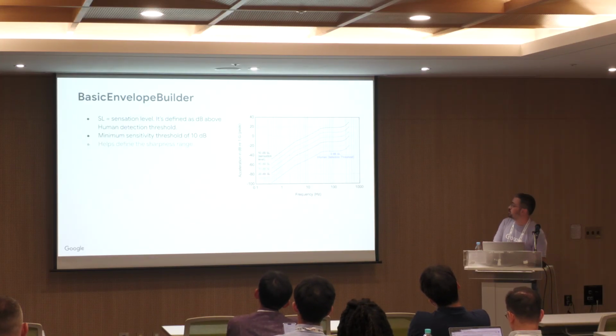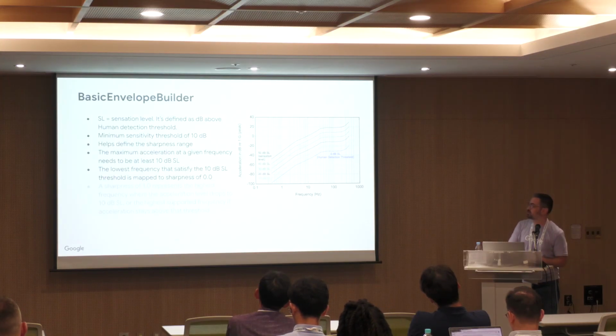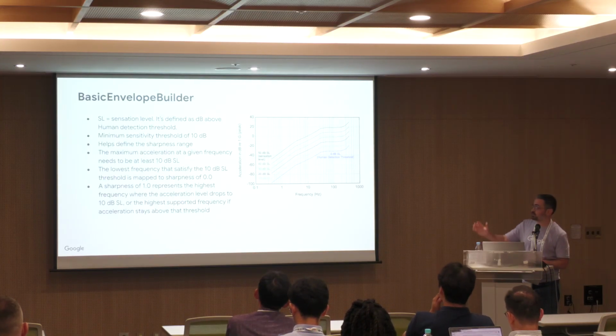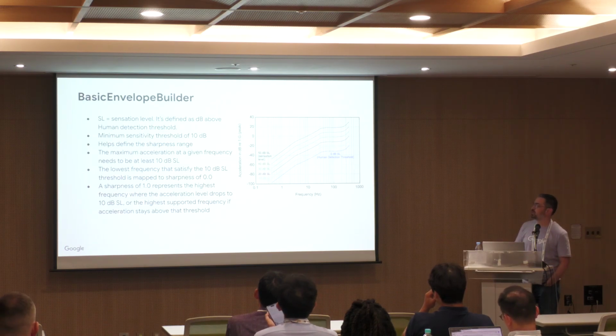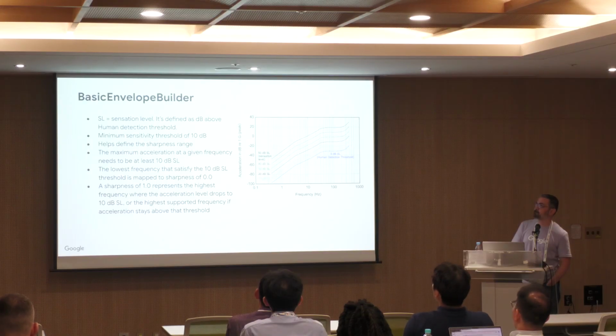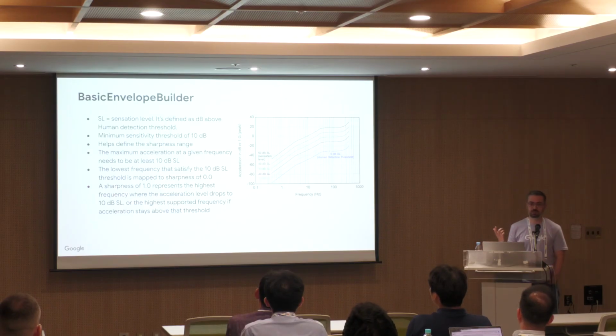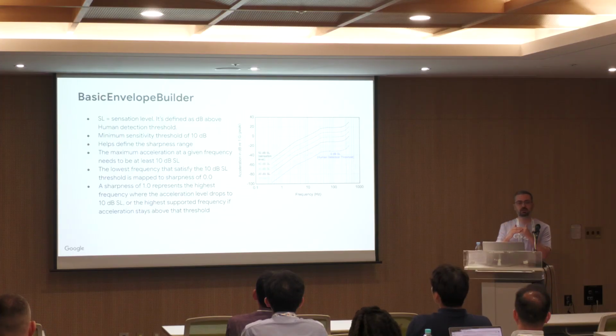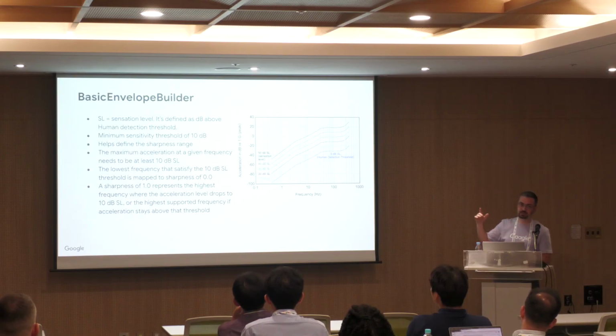And so this is a familiar plot that Hong just talked about, which was great because she introduced a lot of these difficult concepts. But just as a reminder, SL is the sensation level, and we are introducing this new minimum threshold, which is a 10 dB SL. So what this means is for these new APIs, specifically the basic API, if an OEM or a device wants to support this, they will have to be able to provide vibrations that are above this minimum threshold, which is the 10 dB SL.